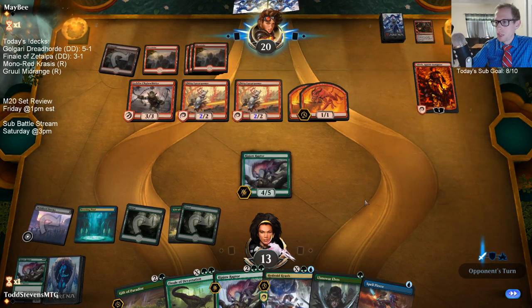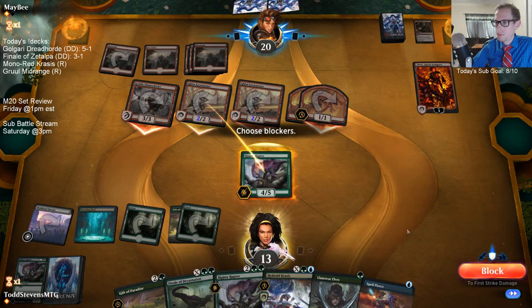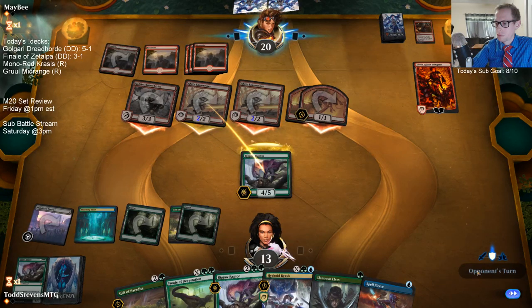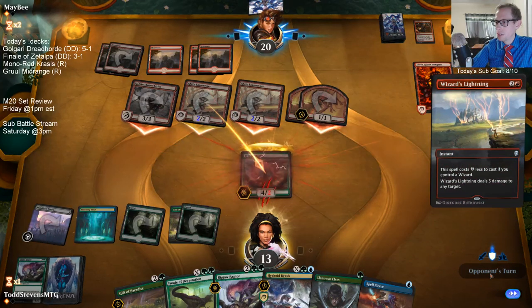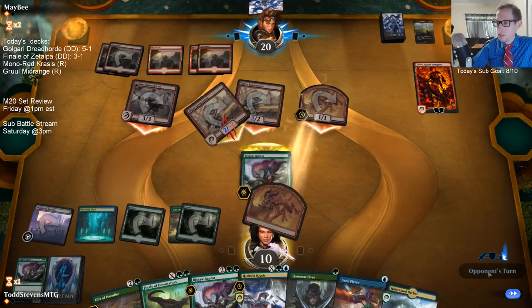It's a good point. Gift would not have gained us life there that turn. I was hoping they would have Frenzy here, and I could Spell Pierce a Frenzy. Oh. Hate Spell Pierce.